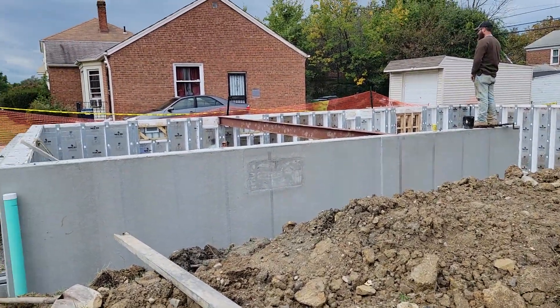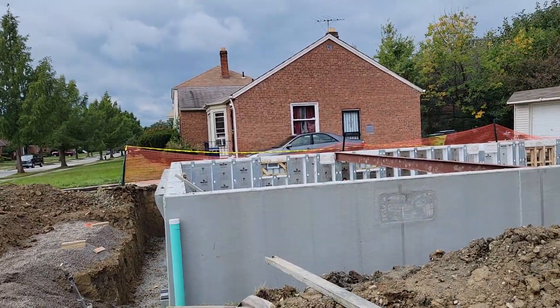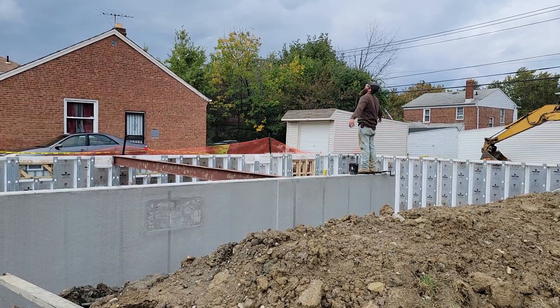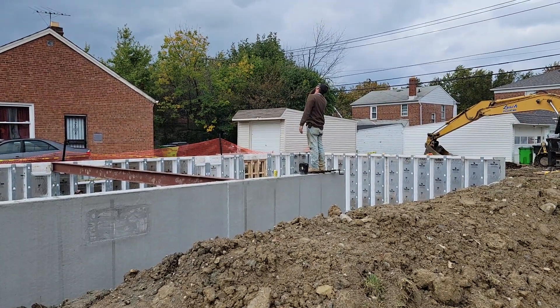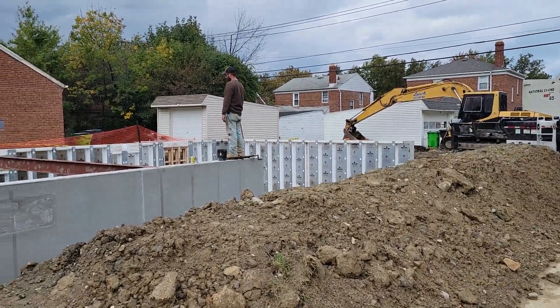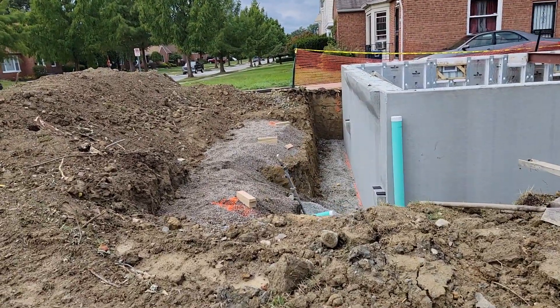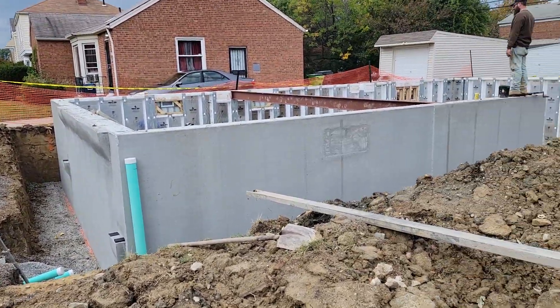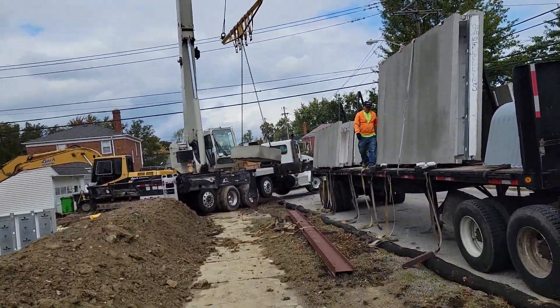That's the beautiful thing about coordinating. If I didn't coordinate this, then the framers would have had to go through heck, or I'd have had to hire a crane to bring the steel beams out and connect them and put them in place later. Based on the fact that I got that coordinated and had them all dropped off, these guys with that crane were able to just drop them in.